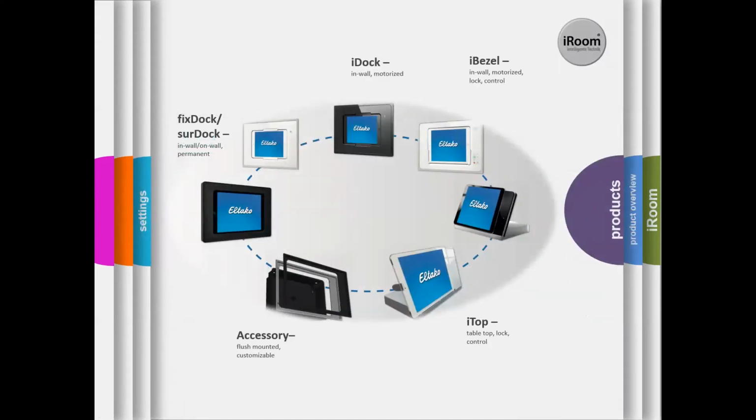At the beginning, I told you there's a lot of docks from iRoom, and I will show you the main categories now. We can say that we have a docking solution for every iPad on the market, and that's not normal. Most docks are only for a few types of the iPad, and there are a lot of types at the moment. You have the normal iPad, the Air version, the Pro version, and different sizes. It's not so easy to find the right solution. We have the solution for you, and we can help you to find it.